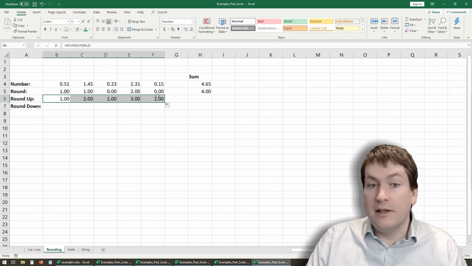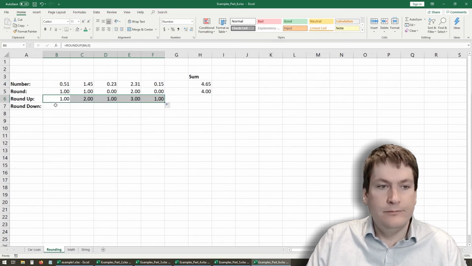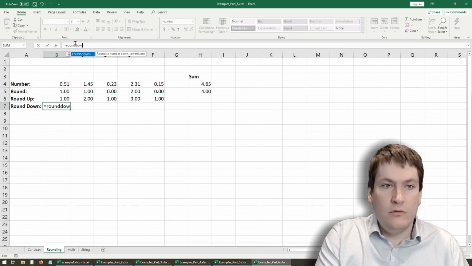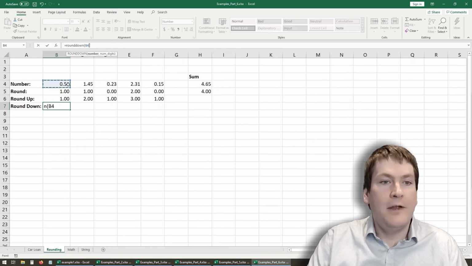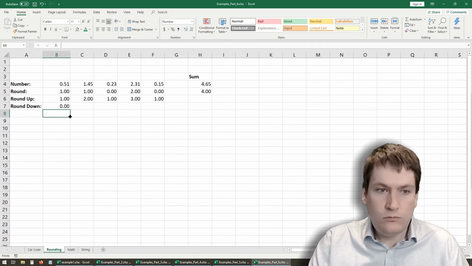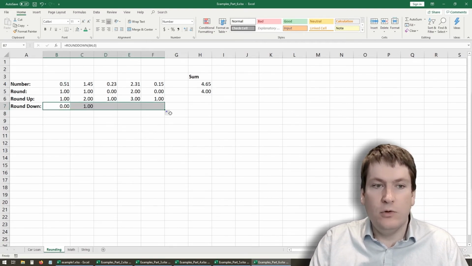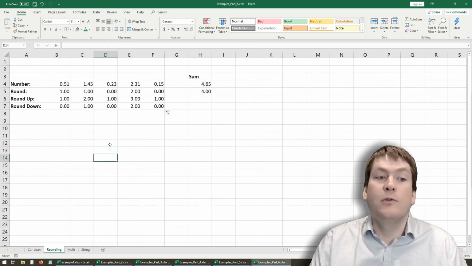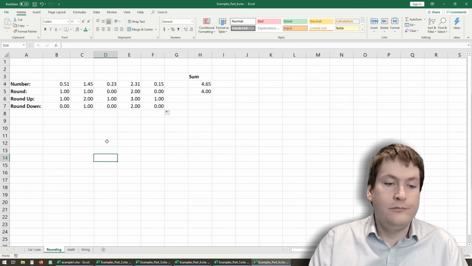It's sort of like the ceiling mathematical function. We also have a ROUNDDOWN function, which does probably what you're guessing already, which is it does the same thing, but it's going to round it down to the next whole number. So 0.51 becomes 0, 1.45 becomes 1, and so on. So it's the same as the floor mathematical function.